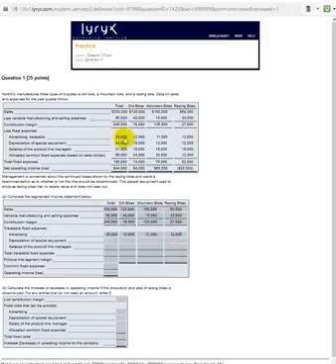The depreciation of the special equipment, the salaries of the product line managers, and the allocated fixed costs, you'll see that they have not carried those down. I think I missed something here. Depreciation of special equipment. There we go.